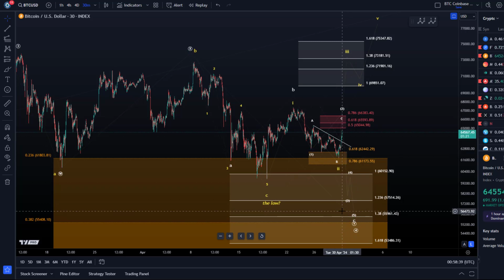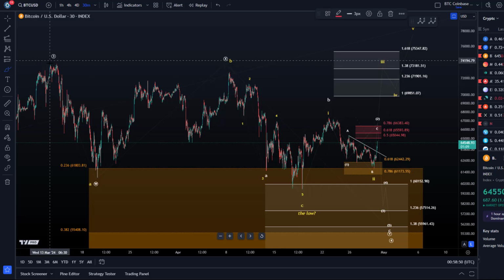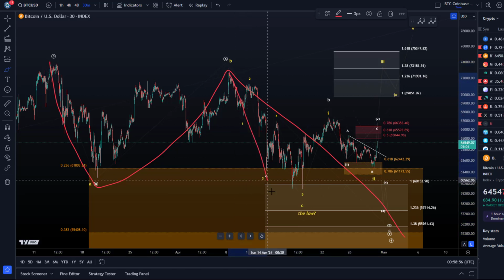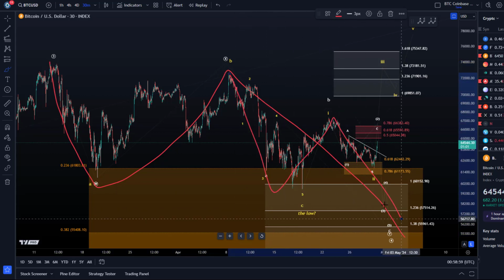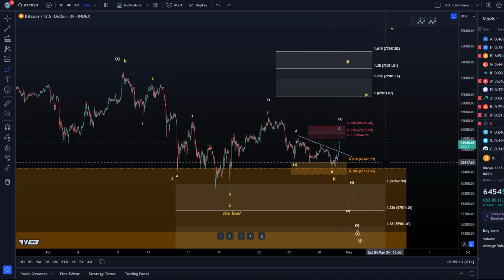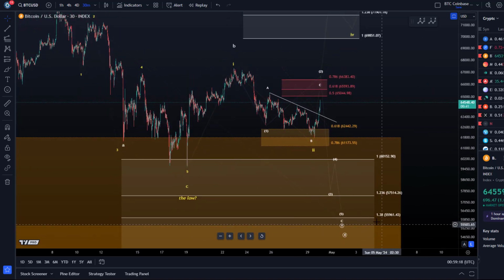Remember, we're tracking two scenarios here, a short-term bullish and a short-term bearish scenario. The short-term bearish scenario is the WXY pattern, so wave W, X, Y, and in the Y wave we have an A, B, C. Now, we have seen this C wave morph a little bit. The smallest microstructure of this C wave has started to transform. How? Before we get to the short-term bullish count, let's talk about the white count.